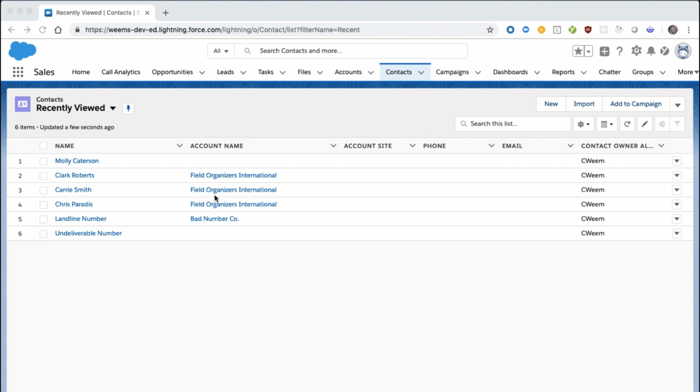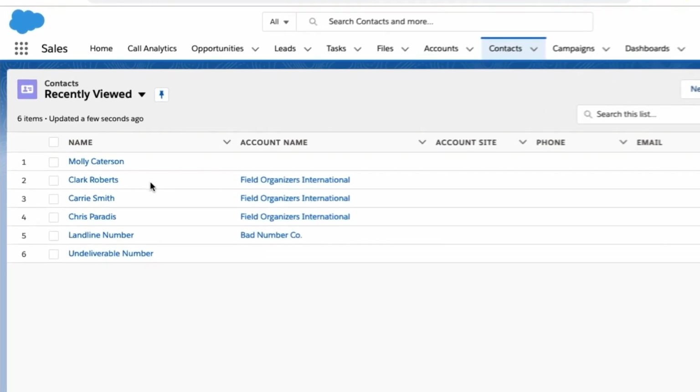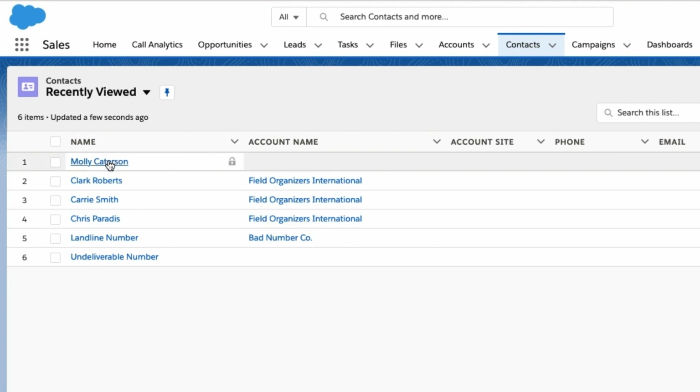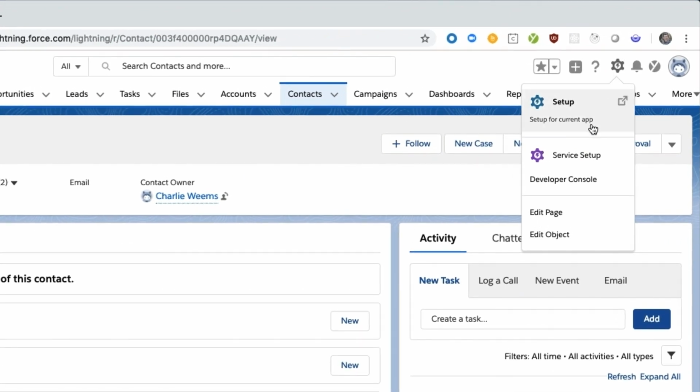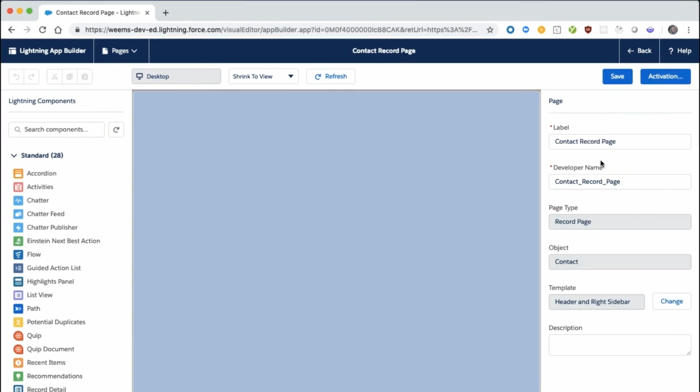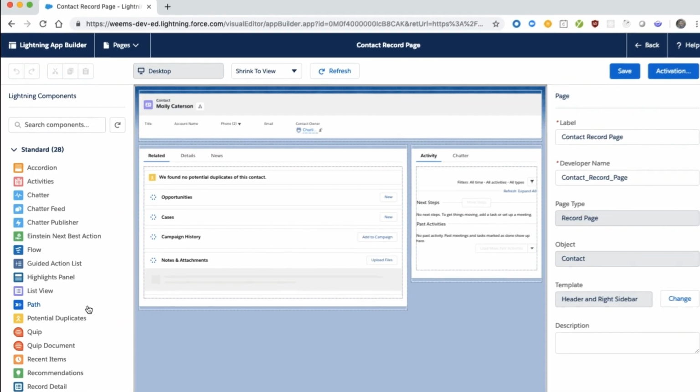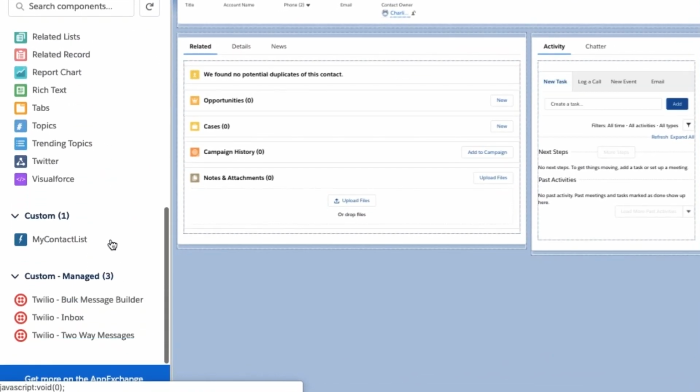To start messaging with a contact or lead with Twilio for Salesforce, the first thing we need to do is add the conversational one-to-one messaging component to the contact or lead record. And we can do that by clicking into an individual contact or lead. Up here in the top right corner, we can click on the Setup menu and then click on Edit Page. This will bring us to the Lightning App Builder. And if we scroll down in the left-hand sidebar, we'll see our Manage Package components down here. Note, if they don't appear, you probably need to enable My Domain for your organization.